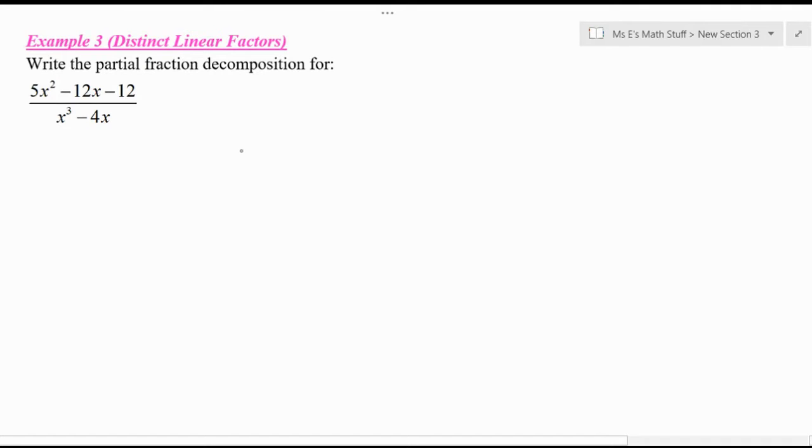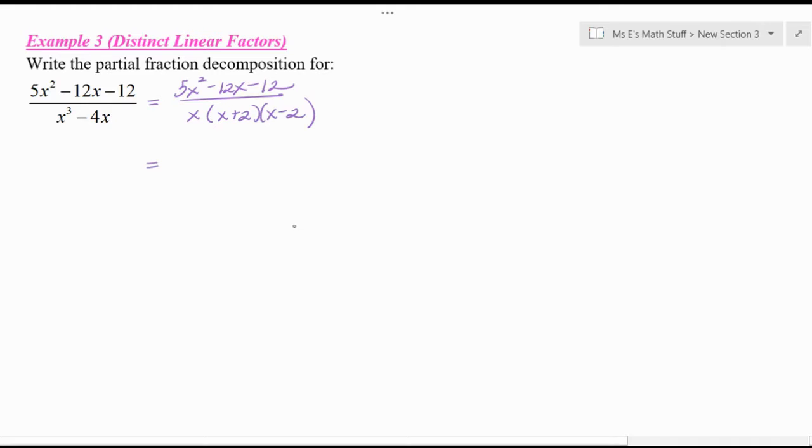All right, my friends, let's see how it went for you. So I'm going to copy the fraction for the numerator as is, and then I'm just going to factor the denominator. If you factor x out first, you'd be left with x squared minus 4, and x squared minus 4 would factor neatly into x plus 2 times x minus 2. So I'm just going to write that. There we go.